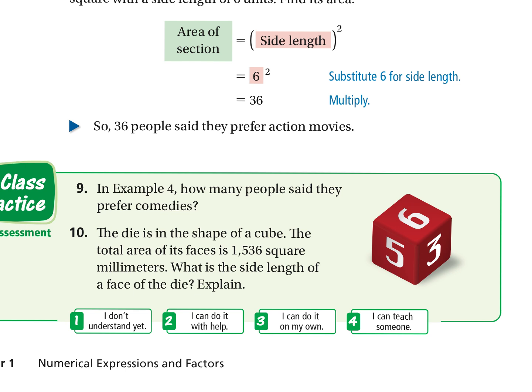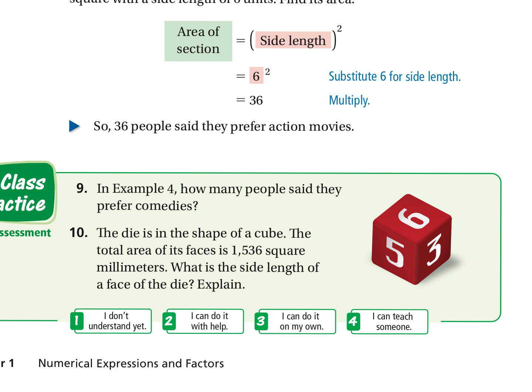What would I do, Ruby? Divide by 6? Okay. So the area of one face would be 1,536 divided by 6. Does everybody agree? Yes, because there's 6 faces. They're all equal. So if I do that math and I divide that by 6, then I end up with 256 millimeters squared. But that's the area of one whole face. So then what do I do? Take the square root, because I only want to know the side length, right?